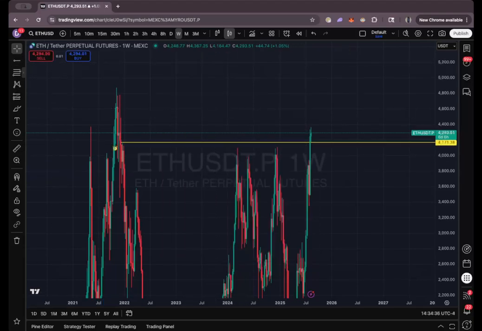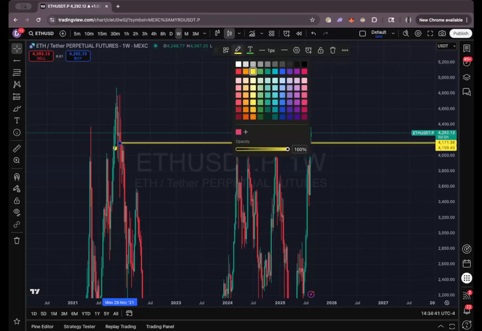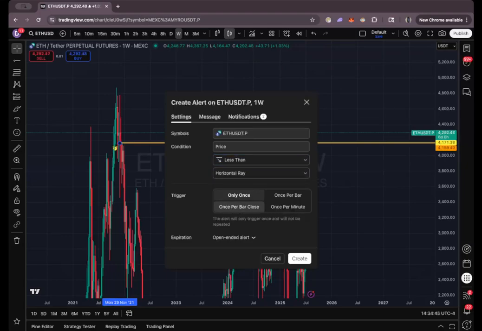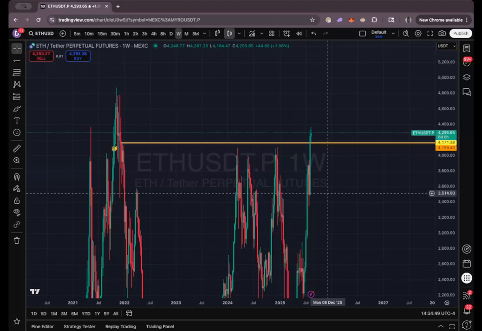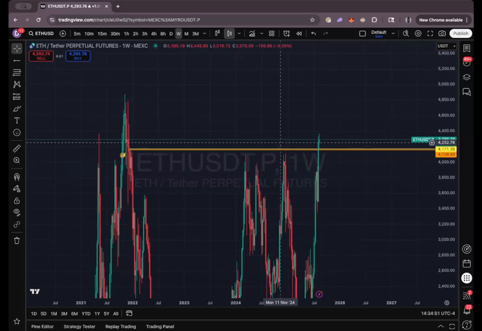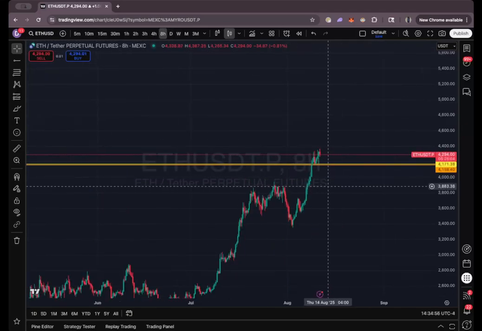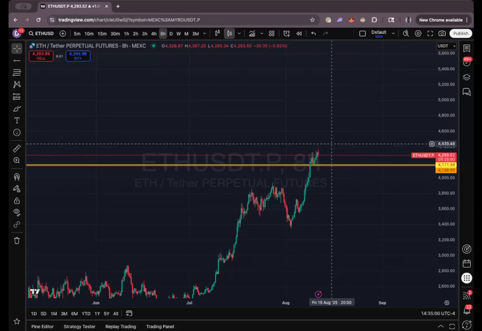And then the ETH bearish scenario would be the exact same level. I'll put this in orange. For me, this would be a less than close. This is the ETH bearish. But for now, I literally am not going to touch ETH with a 10-foot pole because on the weekly, we just do not have any structure at all. So I'm going to keep waiting on this one still.